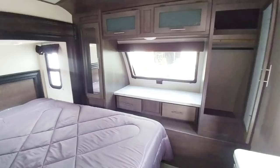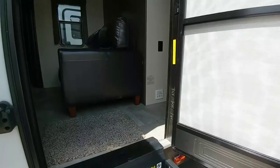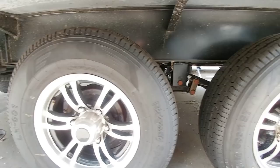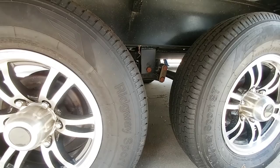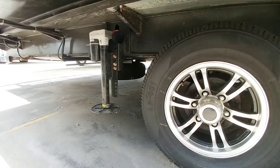This specific coach has a dry weight of 7,810 pounds and a maximum cargo capacity of 1,800 pounds, putting you right below 10,000 pounds gross vehicle weight rating. This is definitely a three-quarter-ton pickup truck or above — I would not tow a unit like this with a half-ton truck. The coach does not have an upgraded suspension system; it's a traditional equalizer in the center, which is something I'd upgrade, maybe to a Moride Cree 3000. But it does have auto leveling with jacks on both ends.